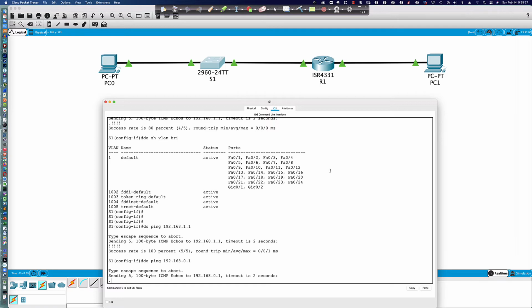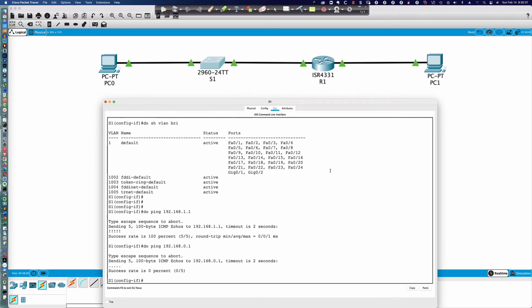And let's see what kind of success or failure we have when we go to ping that interface. And you can see that it doesn't work. And my question to you is why? Why is it not working? I mean, we're directly connected to router 1 right here with this connection. So why is the packet not making it over here? Or if it is making it over here, why is it not making it back? And the answer is it's not making it over here.